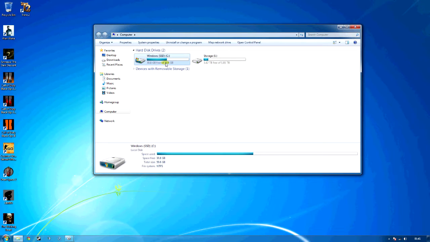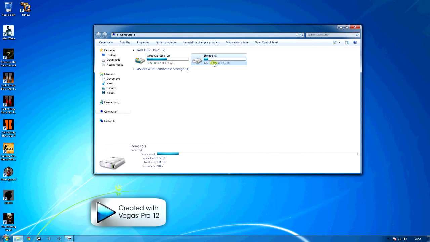I've done it on the SSD as well, and my startup time now is about 6 seconds. So it's gone from 10 to 6. And on my hard drive, it went from 30 to about 22 seconds, usually. But obviously it changed a lot.